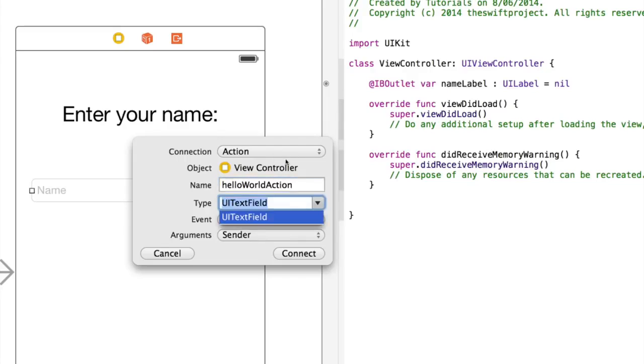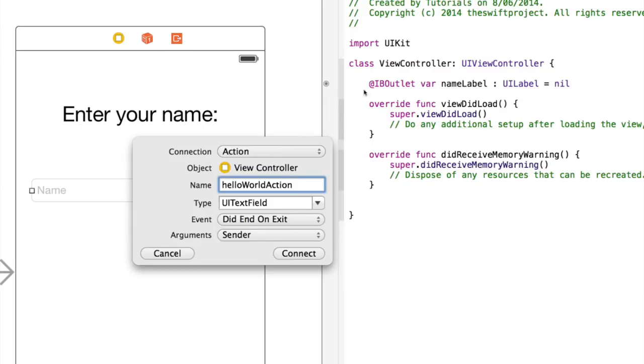Now any object wasn't around in Objective-C, and what it pretty much means is that Xcode will work out what type of object it is. So Xcode, like us, will go, well, that's obviously not a button, it's obviously a text field. And it will infer that, because it's just implied by the fact that, for example, we're setting its text and all of that. So that's one of the benefits of Swift, is that variables are inferred.